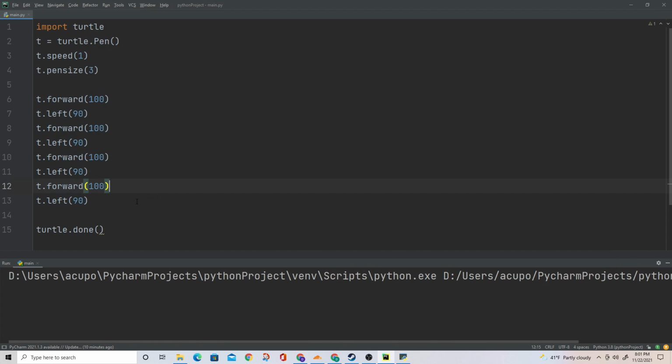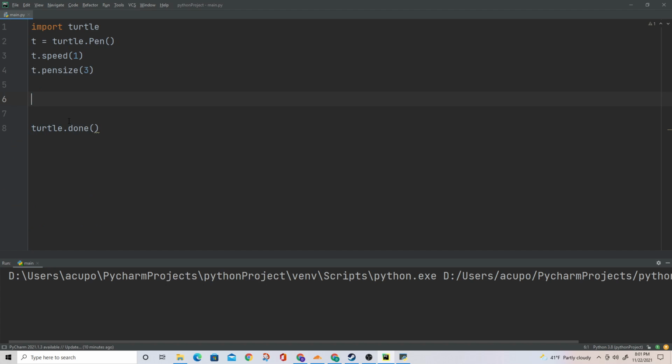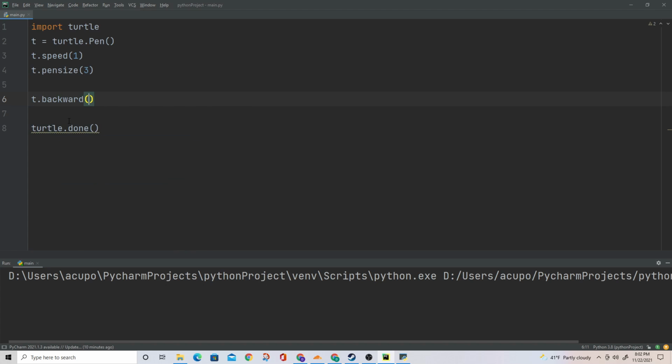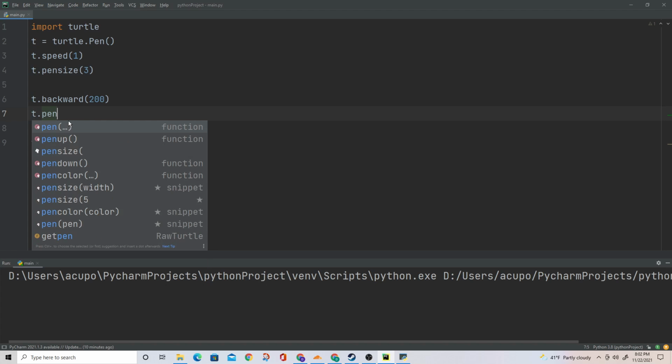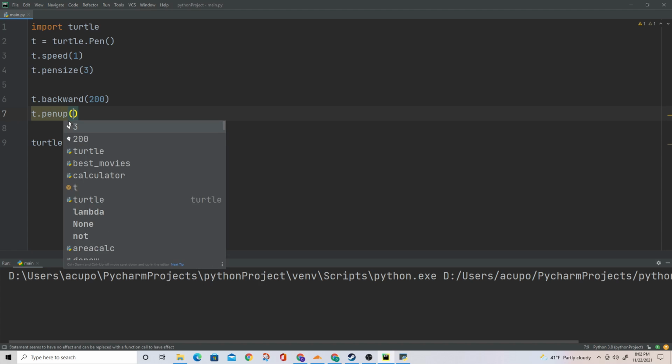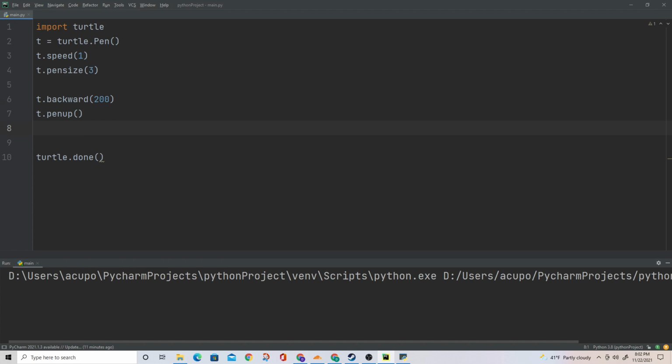and then continue drawing after that? Well, that's absolutely something you can do. And it takes a little getting used to, but we can do something like this. I'm just going to move our turtle backwards a bit. Let's go 200 spaces. And then you can use what's called the pen up method. So this is literally like, imagine it is lifting the pen up off the paper. We can still perform these movement commands.